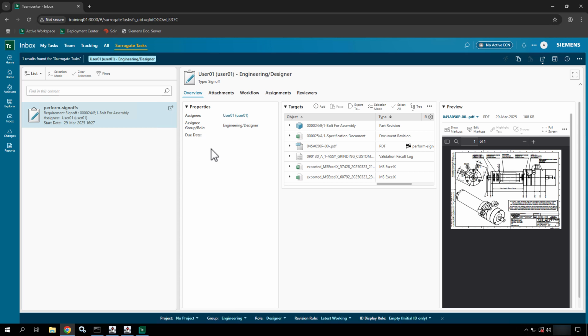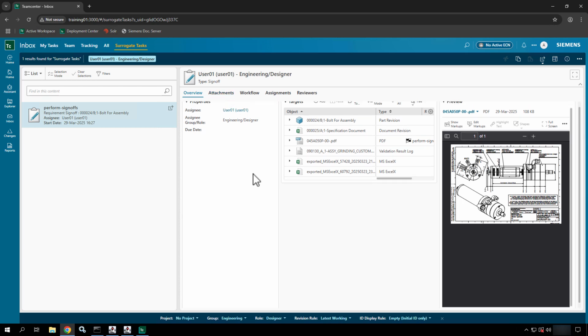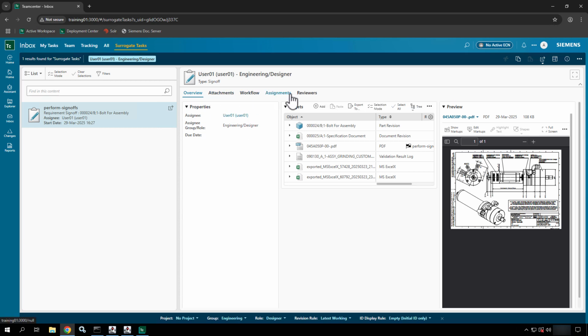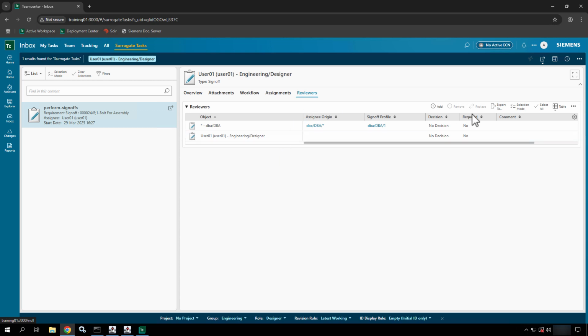And just like anything else, I'm going to want to claim that task. So in here, if I start working with it, that other user may have a couple of hours when they're not doing anything on their vacation and may log in to try and achieve a couple of tasks. And I don't want them to fall into that where I'm working on it and they are working on it. So I could assign it and perform it if I had the permissions, but at the moment, notice I can't do anything on the overview. So I'm just going to come in here. I can view the reviewers if I wanted to, or the assignments, so I can see who's responsible.